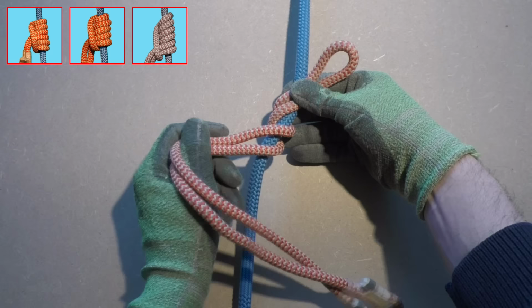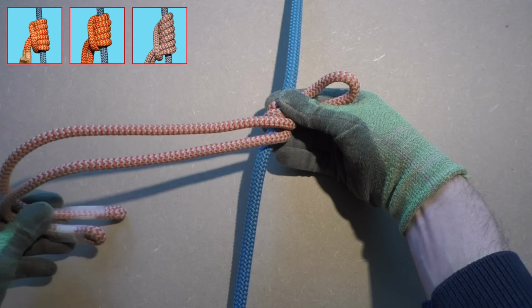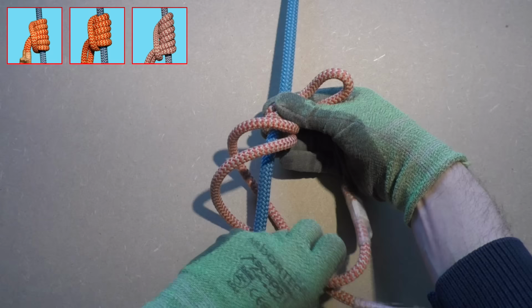Because I use an eye-to-eye Prusik cord, I prefer to start from the top so I can get rid of any weird twists in the Prusik cord. If you work with a Prusik loop, you can also start at the bottom and work your way up. We form 3 wraps around the climbing line, so we end up with 6 coils in total.